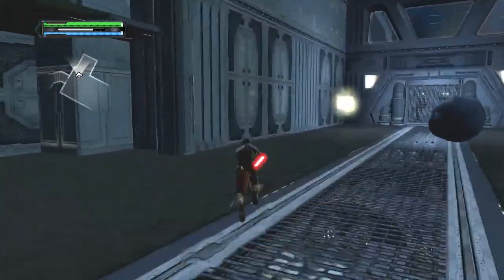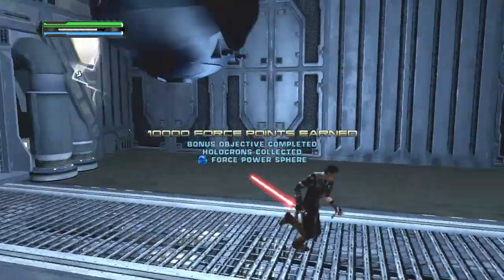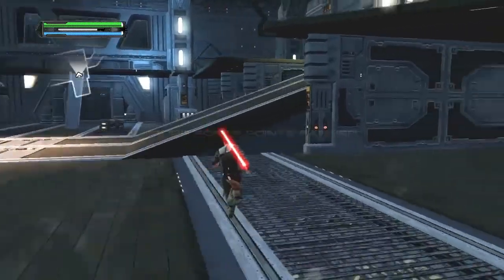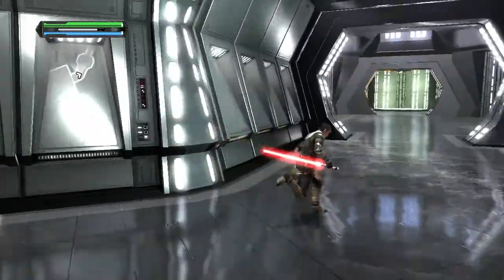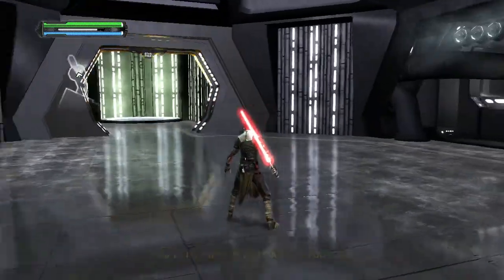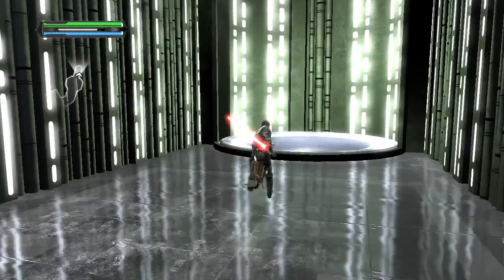And the holocron just sitting right over here. This is actually one of the easy ones to get, as you usually just see it. And as you can see, that was the last holocron for this level. Now, up in here, just open the door with the force because Kota is just above you now. I'm ready. Ooh, ready to go fight Kota.